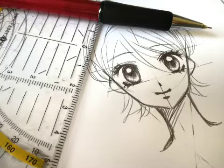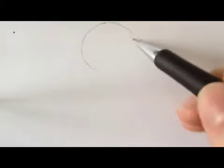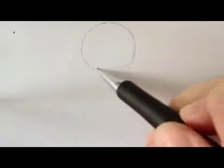This time I will show you how to draw a head and a face. So let's begin! Start with sketching a circle. And don't worry, it doesn't have to be perfect.